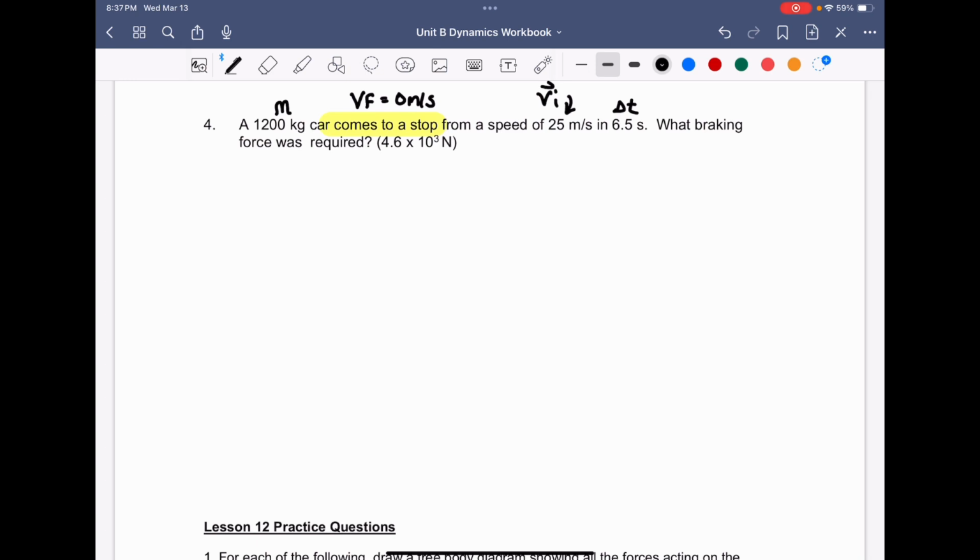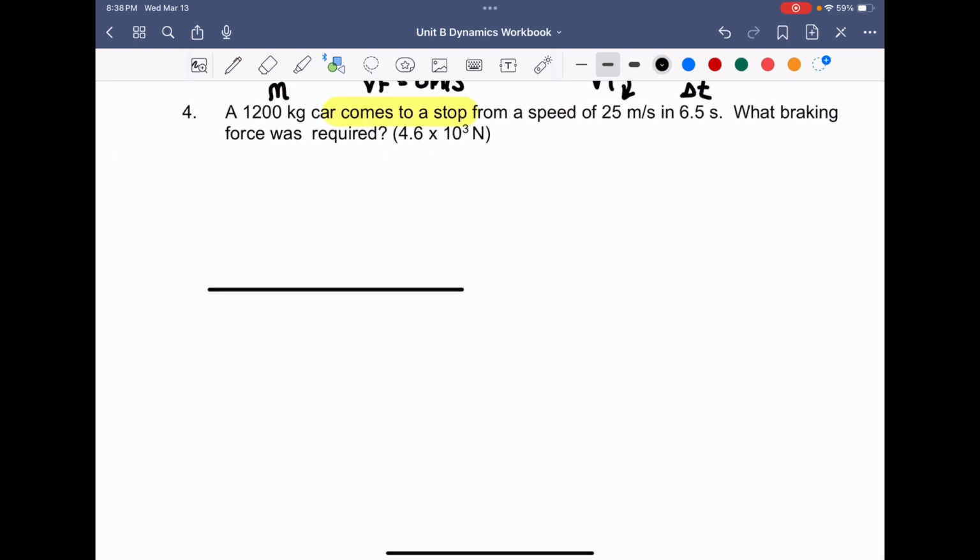What is the braking force? Well, let's actually explain what braking force is, because I think it's really important that we really establish what it means to be braking force, because it's not just simply force of friction. Let's draw out our free body diagram. Here it is, and I'm going to draw some sort of car that's over top of this. So just a basic box, couple wheels there.